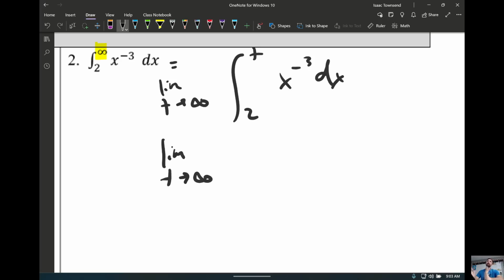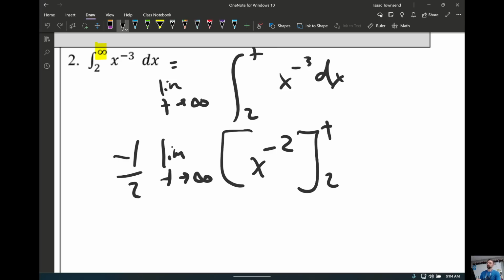And now again, this is the part that can vary in difficulty. It could be something easy to undo. It could be slightly harder U substitution. It could be a partial fraction or integration by parts, which of course makes the questions even longer. This one's pretty easy to integrate though. How does x to the -3 integrate? Raise the power by 1. Bring the power down, and divide by the new power, okay? So you're okay with that? Okay, and then we still need to evaluate from 2 to t.